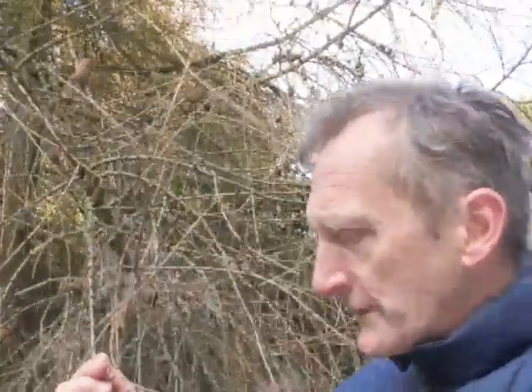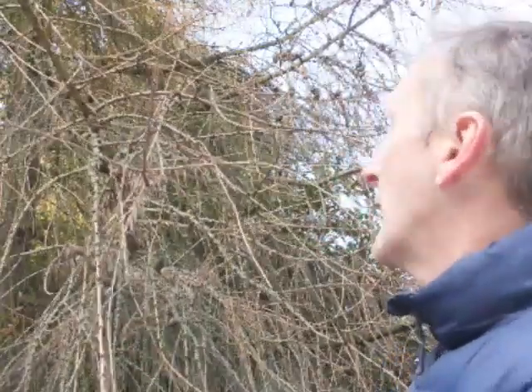On the larch they have these little lumpy barrel-shaped structures called pulvinus, and quite a straw-coloured stem. It's a deciduous conifer, the larch. On Larix decidua, the European larch, you can see the cones with scales pointing upwards. If the scales were folded back on themselves, that would be Larix kaempferi, the Japanese larch. You can even get an intermediate hybrid between the two. Key features: straw-coloured stems, pulvinus barrels, and cone scales pointing straight up.